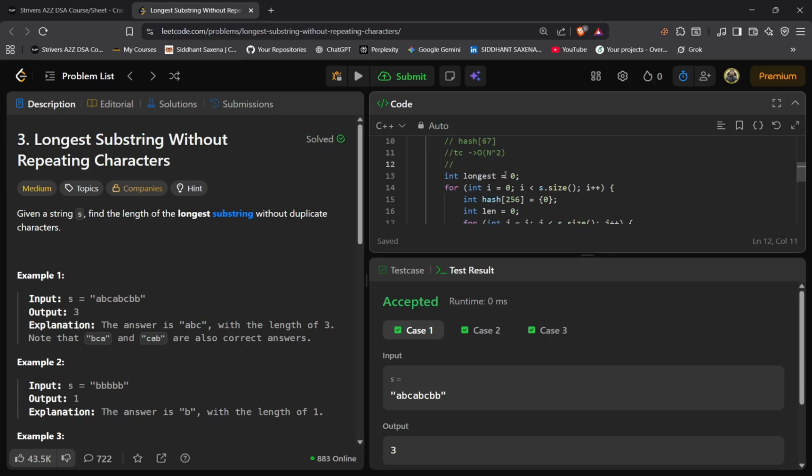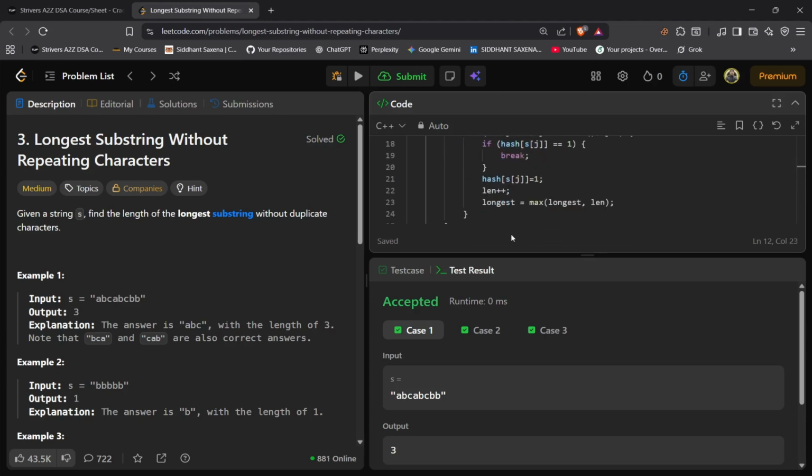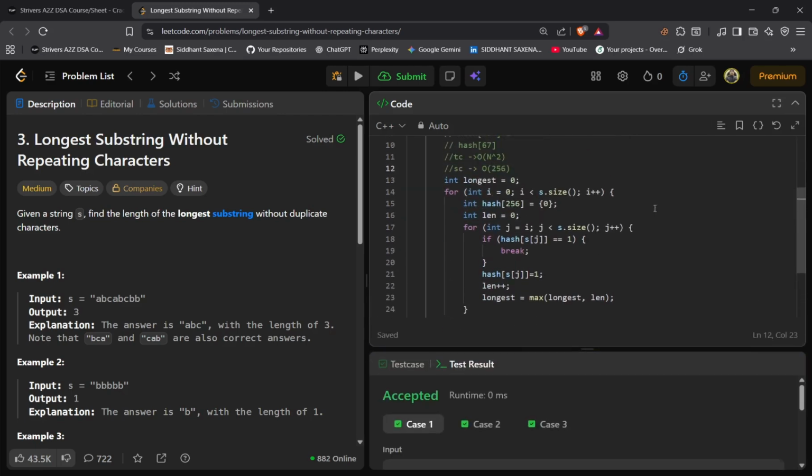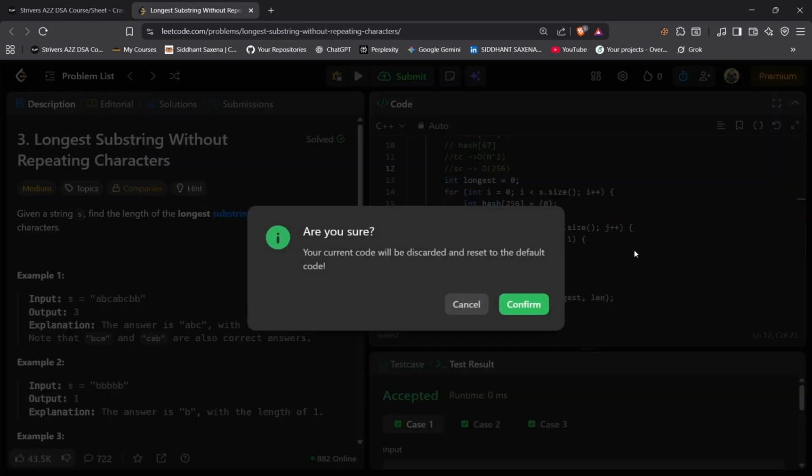And space complexity: we are taking a hash array of 256, so it is big O of 256. So let's move ahead with our optimal solution. Let's reset it.